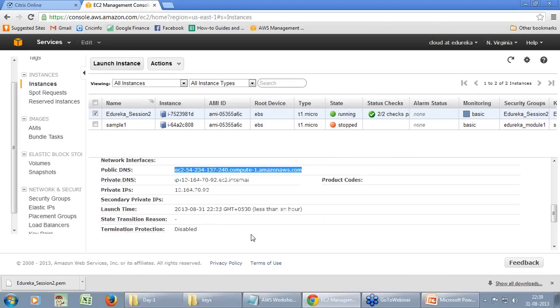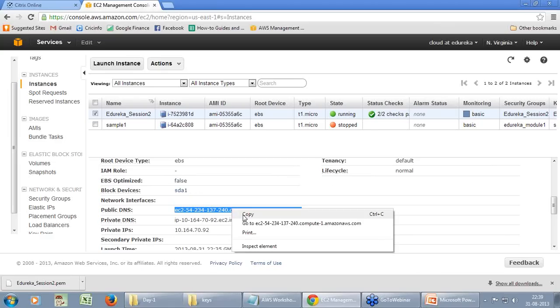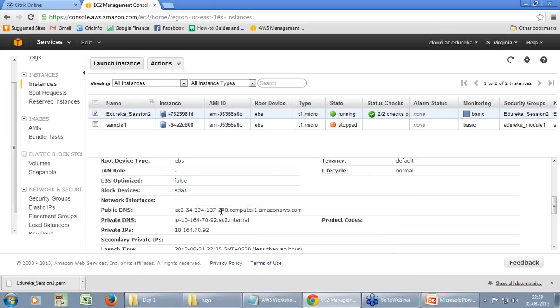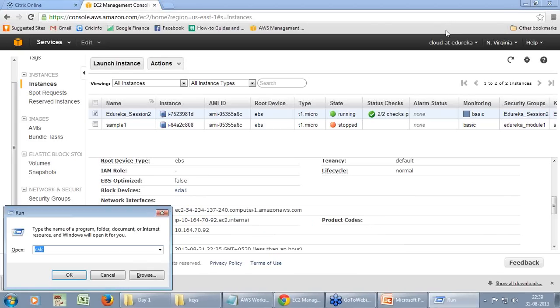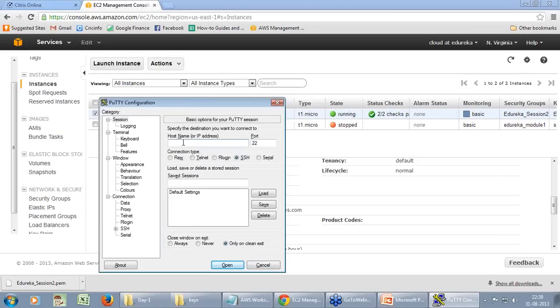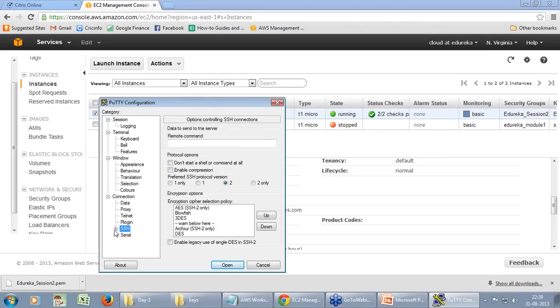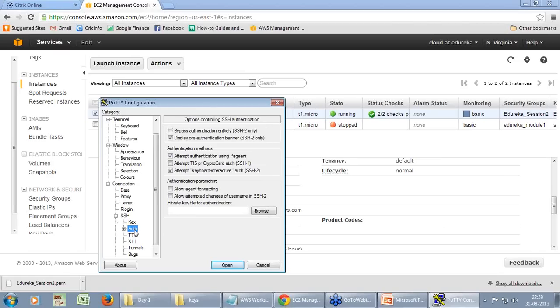Okay, now we will be connecting to this instance. So I copy the public DNS. I will be using a tool called Putty for the SSH part. So in Putty, for the host name, I will provide the same public DNS of the instance, and in the connection tab, in the SSH tab, there is a place called auth.